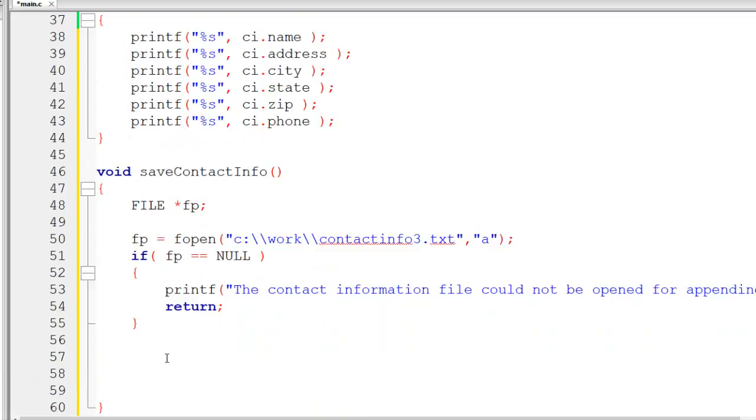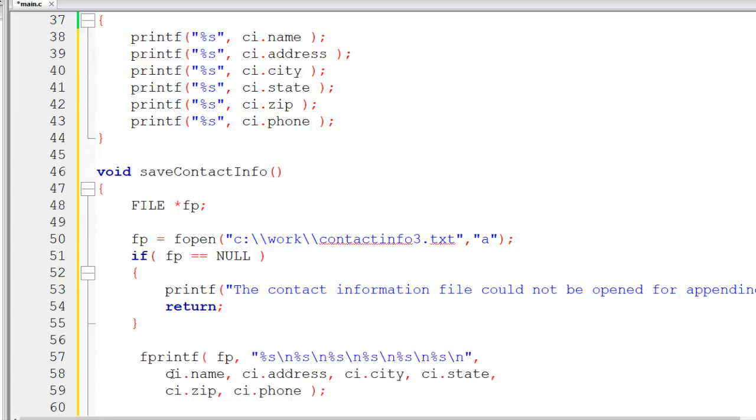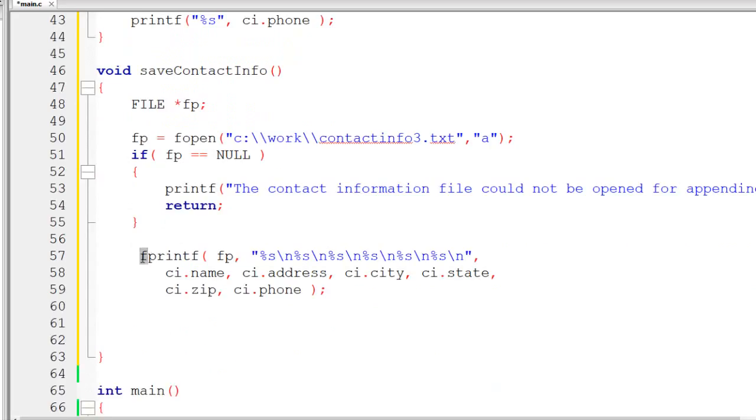Now we're going to sort of reverse the tables. We have to actually now write. We've been reading with fscanf. Now we're going to write, with a command called fprintf. F meaning file, printf. You already know how to use printf, but this is printing to a file. The only difference is you put the file pointer first. So the file pointer is your first argument, and then you have the same kind of formatting string, and then the same kind of things that go in.